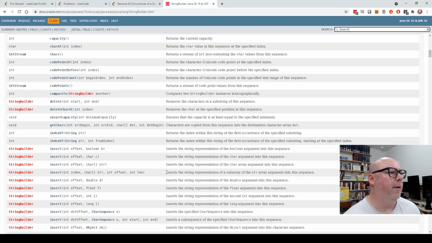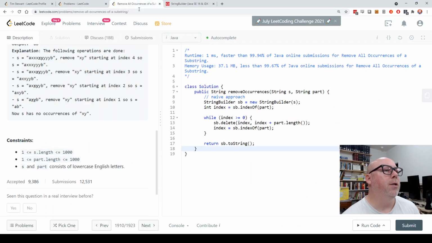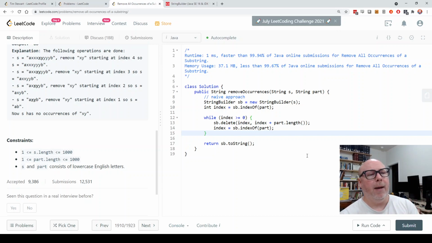Let's see, StringBuilder does offer a fromIndex. So what we could do is tell it not to go back all the way to the beginning, but just to go back the length of the string part from the last point we started, because that way, if a new instance of part is created, it's not going to be further back than the length of that string part.